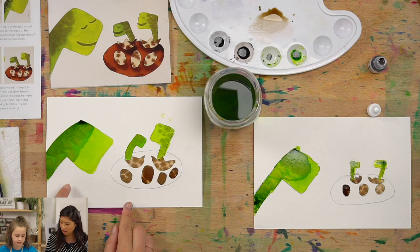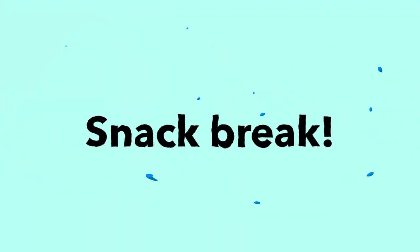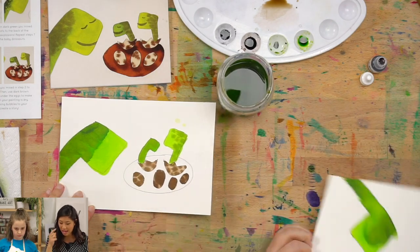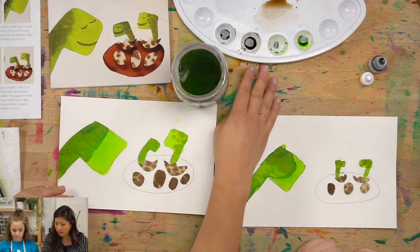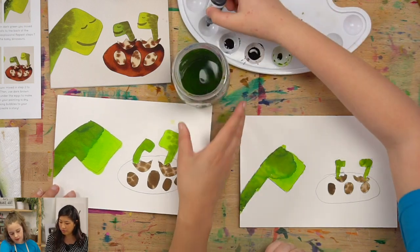What we need to do is let it dry a little because we are going to do the eyes and the mouth. We have a handy craft tool to dry it, and then we'll meet you back for the last few steps. And we're back! So we let ours fully dry. We're going to make the eyes and the mouth. We actually don't have plain gray — that's our brown and that's brown — so let's make a little pot of gray.